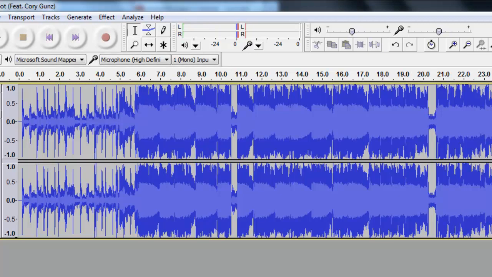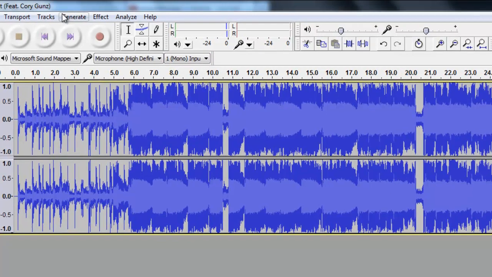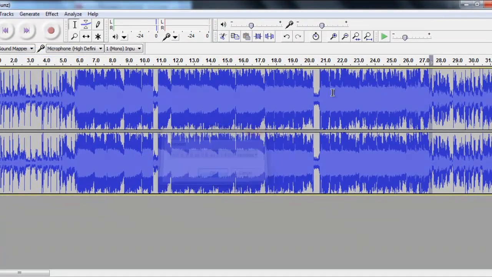And then, like, on the F word, it should be right here. But if not, just go to generate silence, press OK. So, I mean, you can do a couple things. Or you can even go to effect and reverse. There's no settings that you have to set, it just does it. I mean, there's a bunch of different ways to get it to sound good. So, go ahead and listen to this.